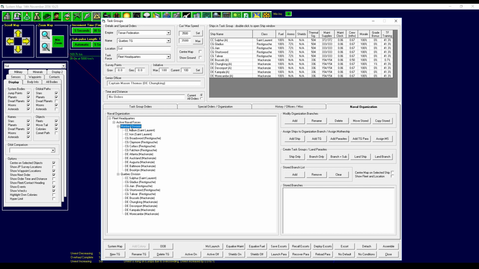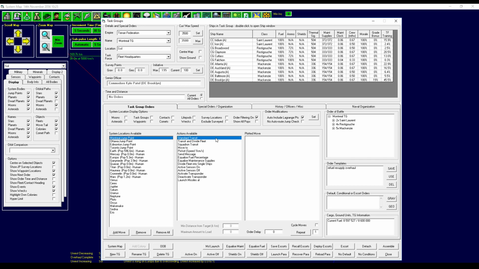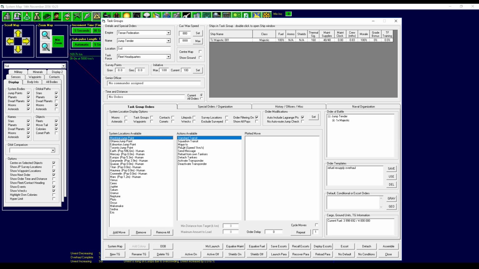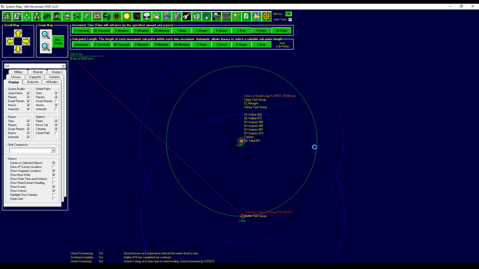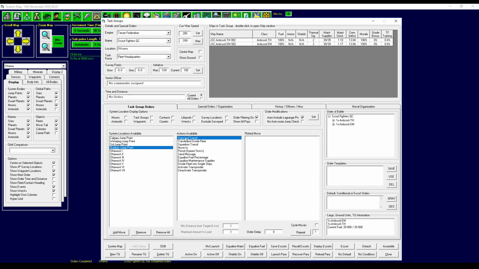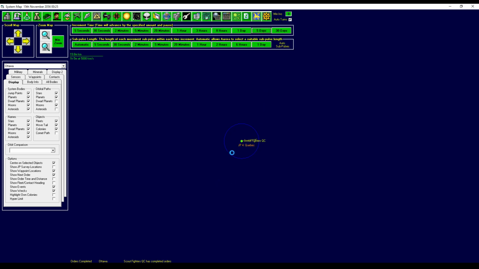Now we're going to take the Montreal task group and we're going to send you to the Montreal jump point. You're going to move there. Then we're going to take our tender and we're going to move you to the Montreal jump point too. Alright, you guys are gonna go check what the hell is going on. You guys are gonna be my picket on the other side here, to be on the lookout for anything funky coming in.